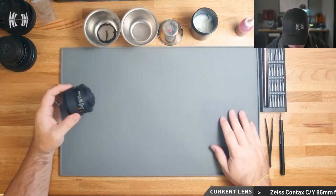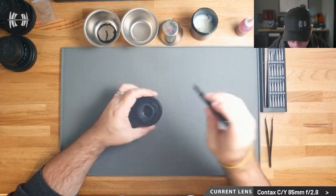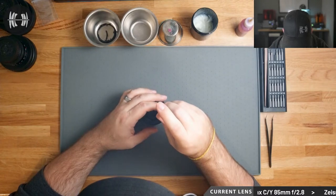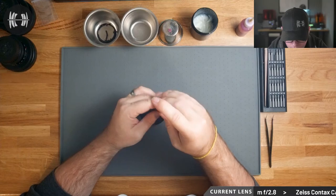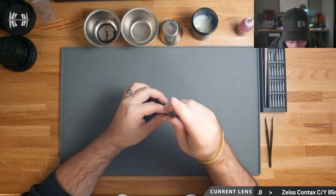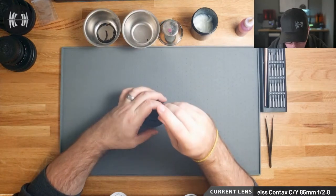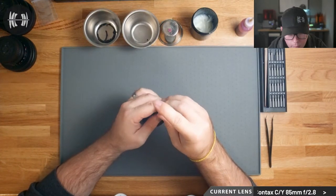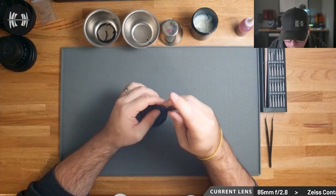All right, moving on here. Cracking on this lens. Wow. 50, all my AI, so abused.